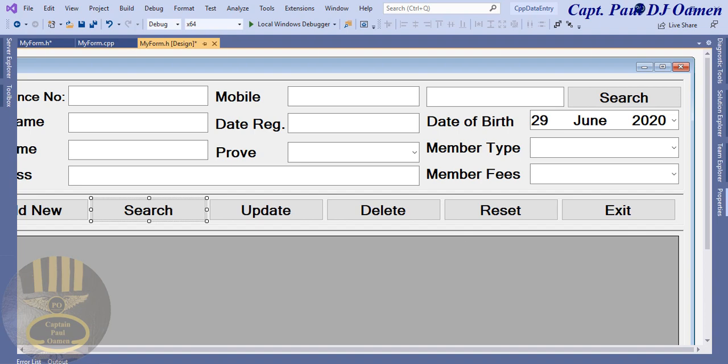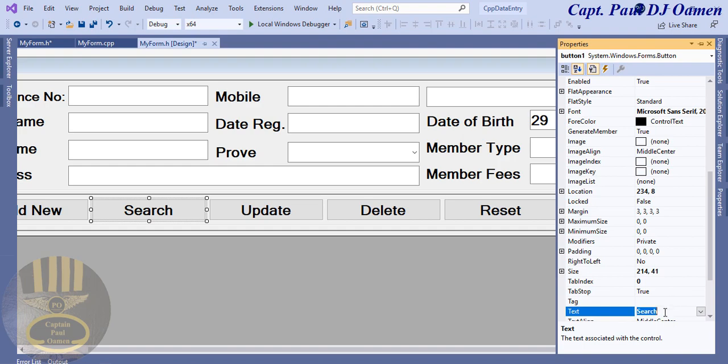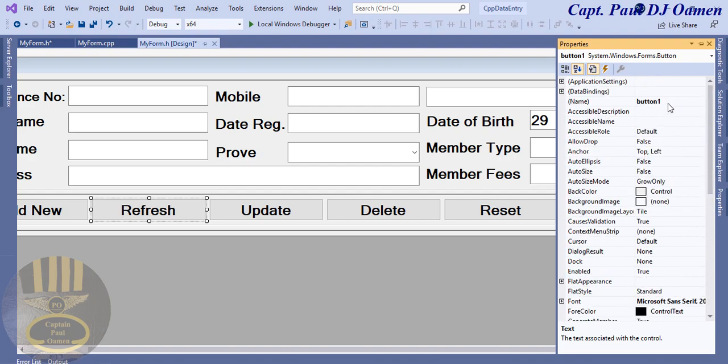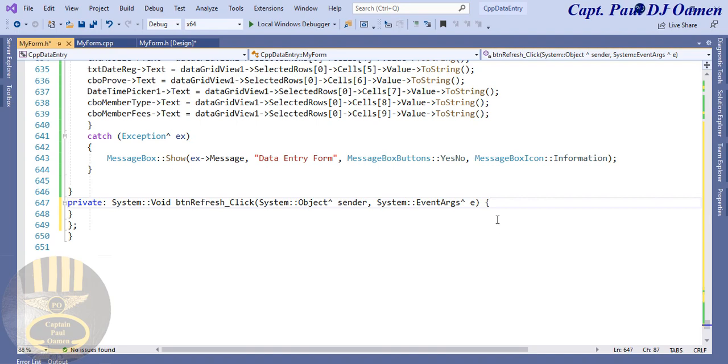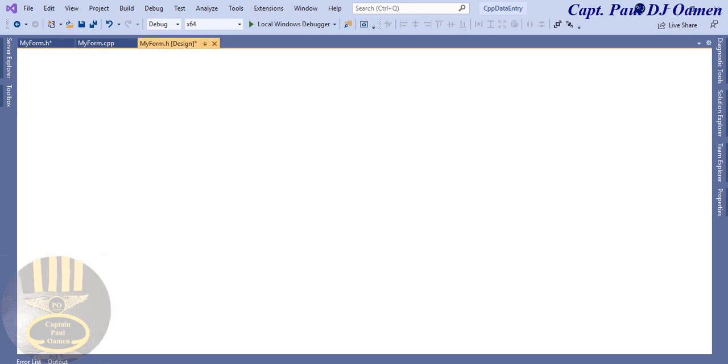And that means we have to change the name. Okay, take this over there, bring this here. This has a name already, and this will become refresh. Yeah, and that is SQL refresh. BTN refresh, I mean. There we go. And double click on this, press enter, refresh DB there. Okay, so that's taken care of. Now let's take care of the other buttons.